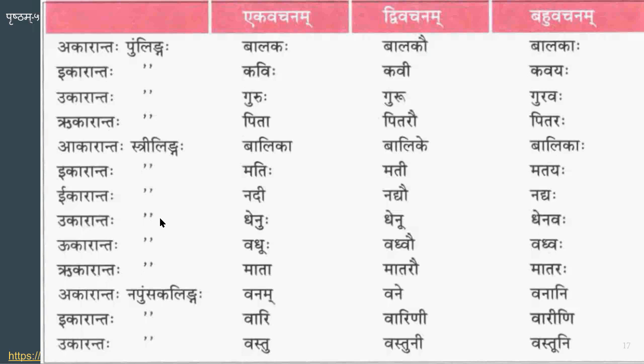Balika also, for balika, the pratipadikam is balika only. But in prathama vibhakti ekavachanam also, balika only. No visarga comes there, no change. But Su is also added there. Don't think that Su is not added here. To Balika pratipadikam also, Su is added. But because it is akaranta strilinga, it undergoes some processes as per the sutras. And then the final form for prathama vibhakti ekavachana turns out to be balika only. So this Su is hidden there. Okay? Su pratyaya is hidden.